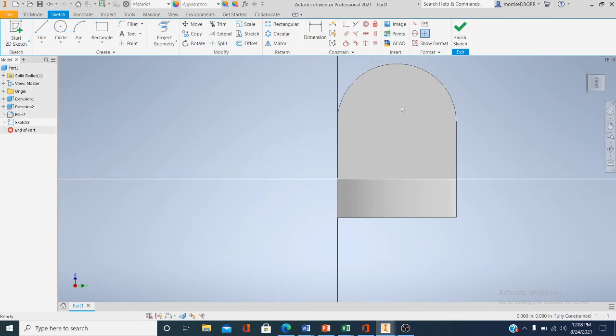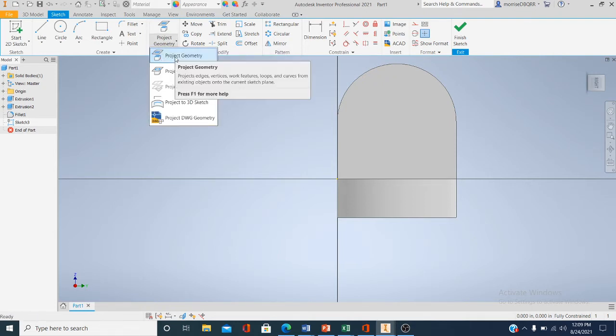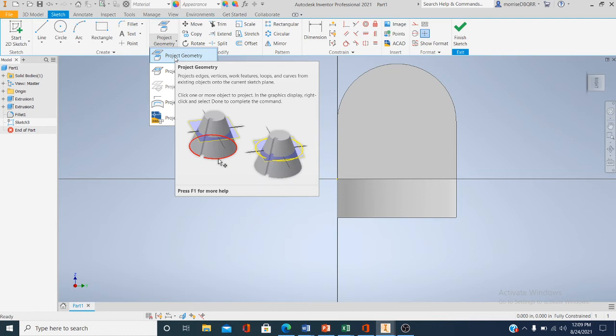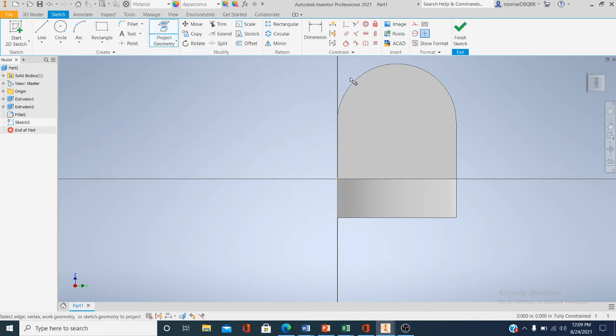Now, I need to have a center point here, which I don't have. Now, one way you can find the center point of your circle, or your arc rather, is go to where it says Project Geometry, and then select Project Geometry again, and then click on this arc, and you see that little point right there, that's the center of the arc.